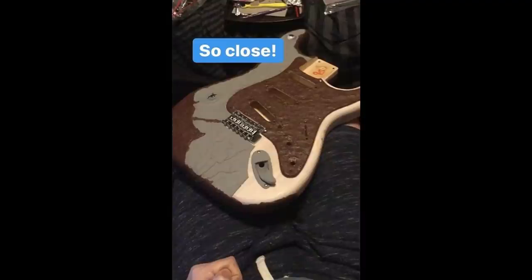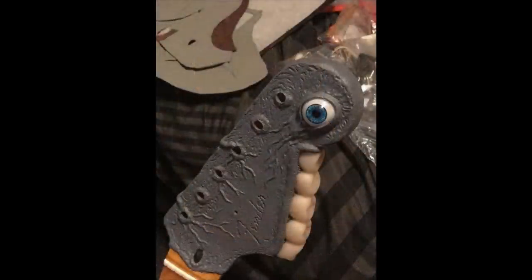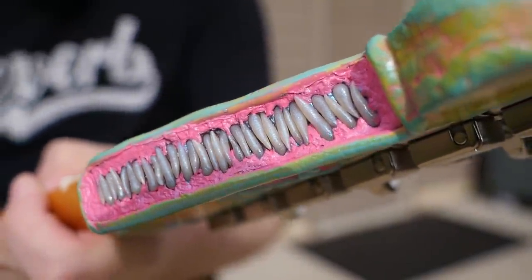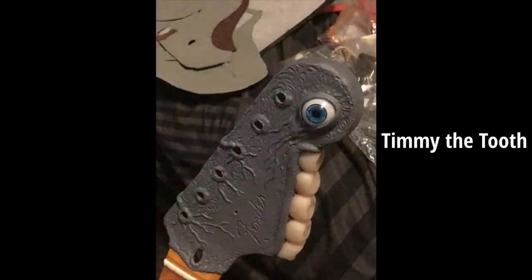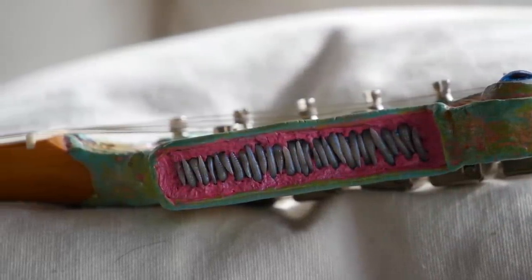But the first round of this guitar, it was actually more of a blackish gray color. And he had these giant teeth on it. So that's why it's got so much extra space here. And he kind of filled it in with the red to make it look like a mouth. I've got to say, I totally love the giant teeth. But what he ended up doing on this at the end of the day definitely looked better in my opinion.